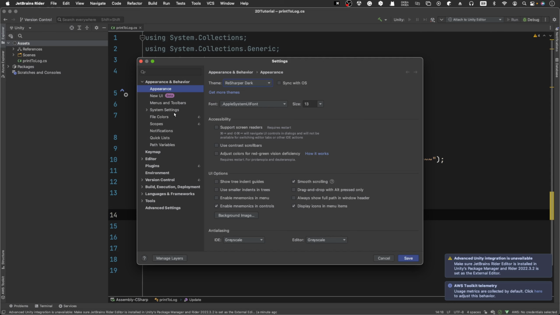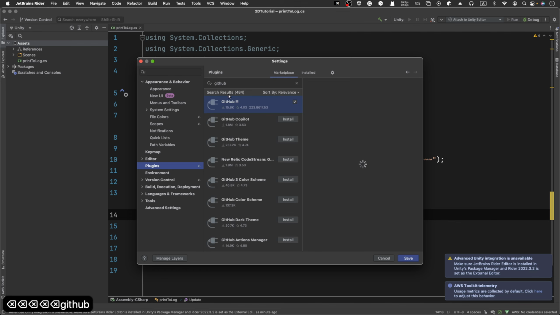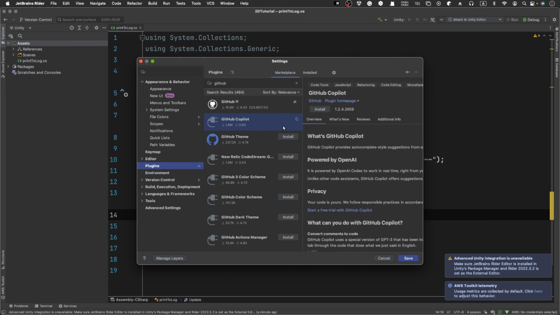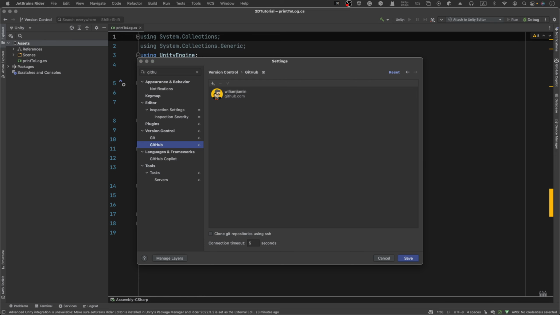Yeah, and of course there is another plugin I think is pretty helpful. It's GitHub Copilot. You just search GitHub, and there is a GitHub Copilot, right? And you can install and connect it to your GitHub account. And of course, after you have installed the plugin and before you initialize it, you need to get these settings.